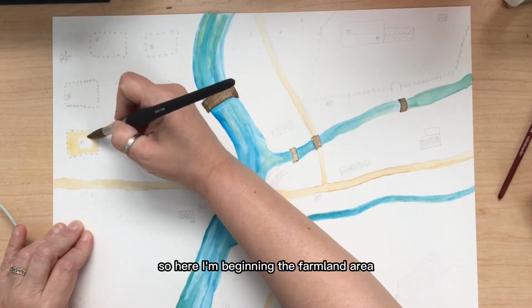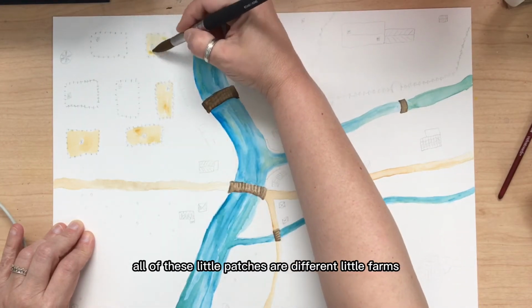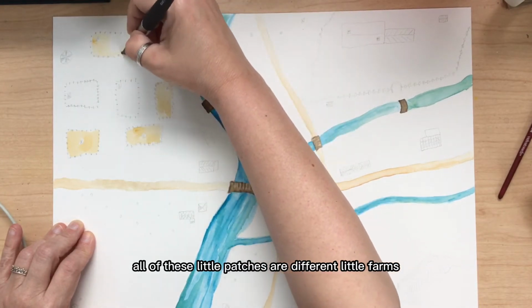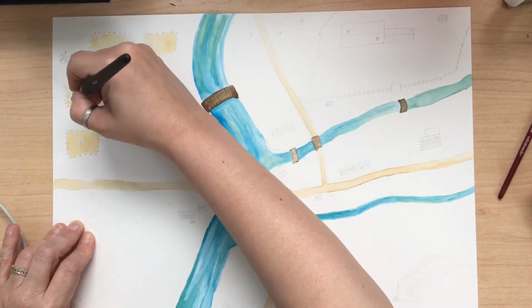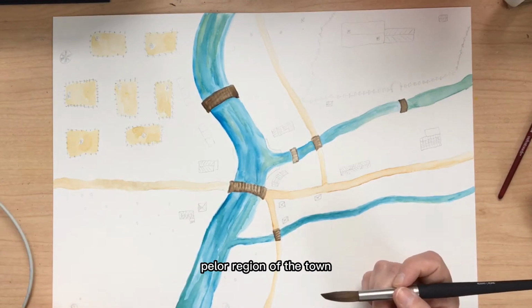So here I'm beginning the farmland area. All of these little patches are different little farms within the Pelor region of the town.